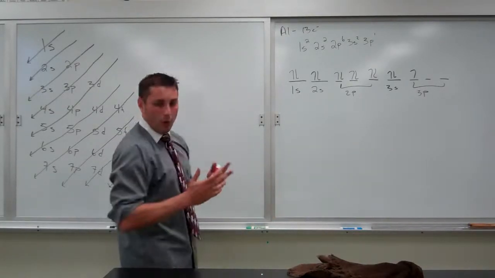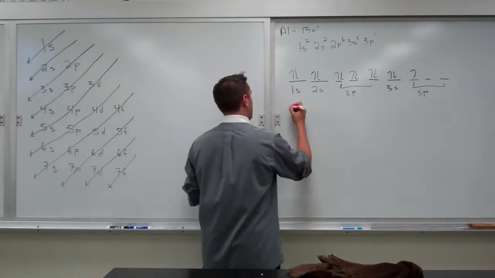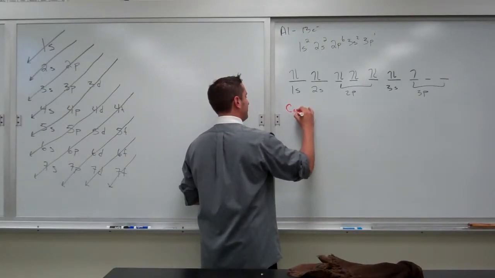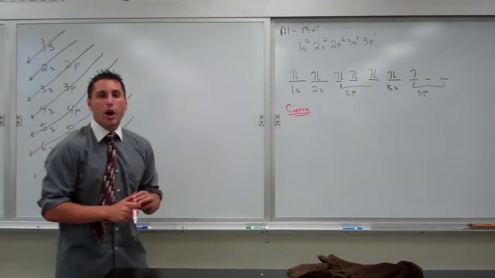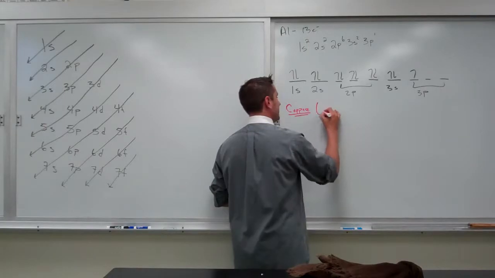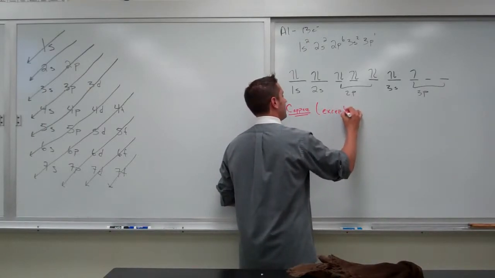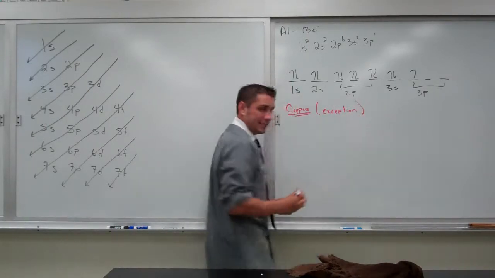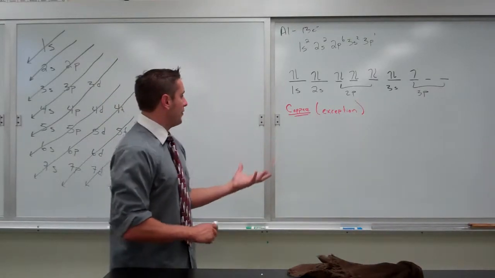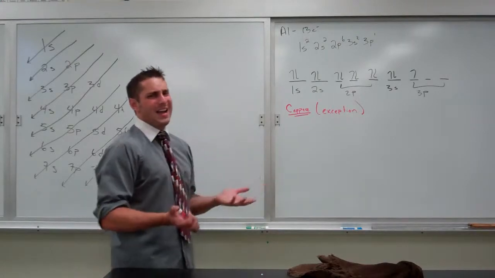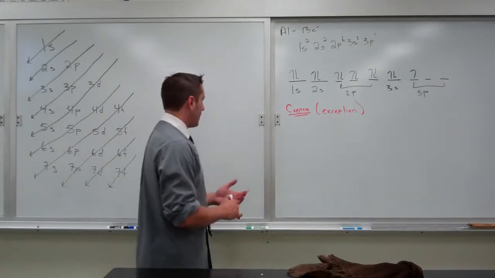One last one that we want to show you would be copper. And I want to show you copper because copper is an exception. There are many exceptions, and I will highlight them in class, but I wanted you to have an exception for review, to kind of show you why the exceptions tend to be.